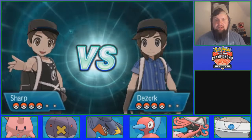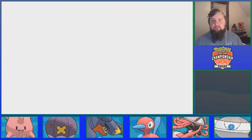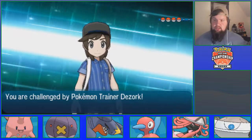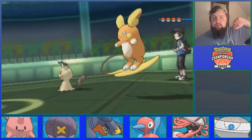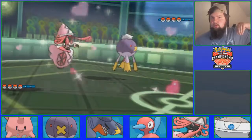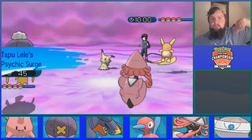For those of you who don't know how the Drifblim Tapu Lele combo works, hello, welcome to VGC 2017. You're a little late, but Drifblim carries the Psychic Seed, which activates when the Psychic Terrain goes out, even if another terrain is going to run over it that same turn, and it boosts your special defense. And then Drifblim has the ability Unburden, which I think doubles its speed, or one stage of speed, when it loses its item. So it's just right away.